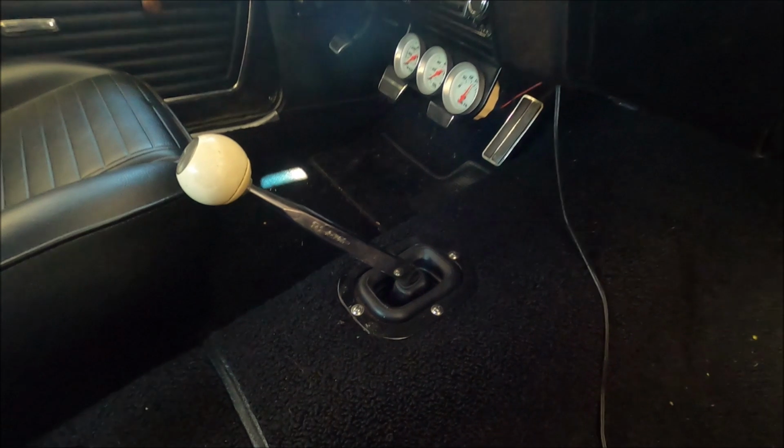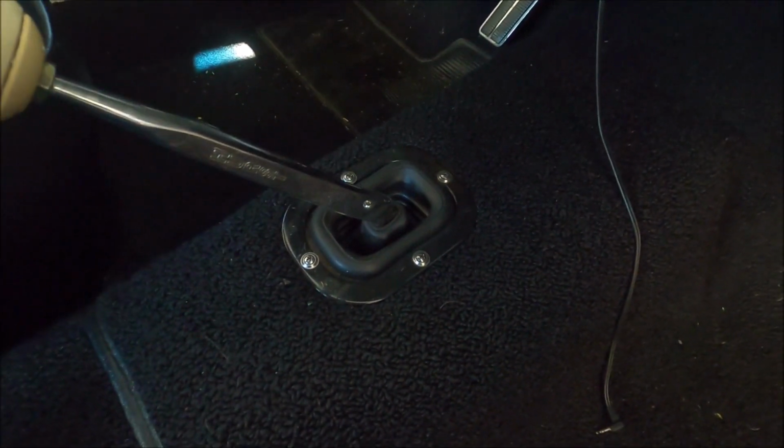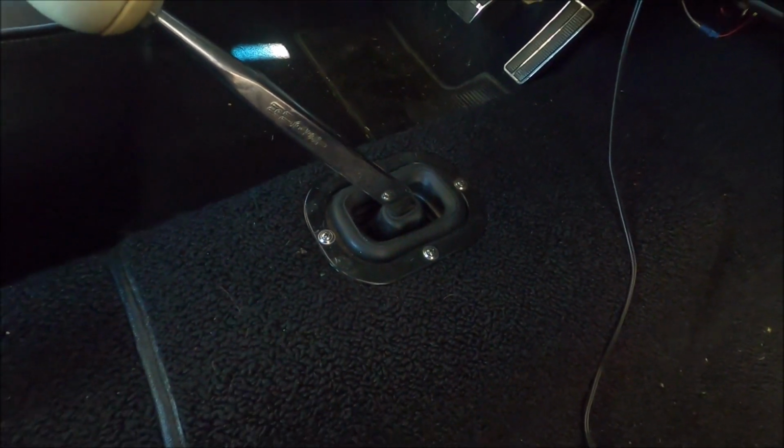Yeah, so next I'm gonna take the shifter out, and there's just some screws around that hold the boot down, and then there's 2 bolts underneath, and the handle comes off.